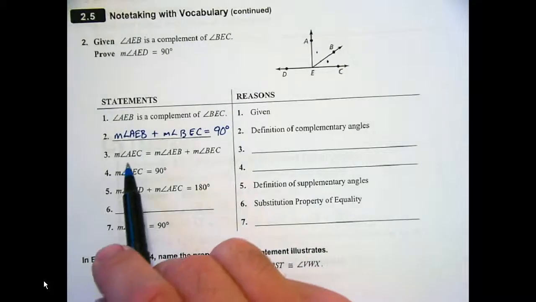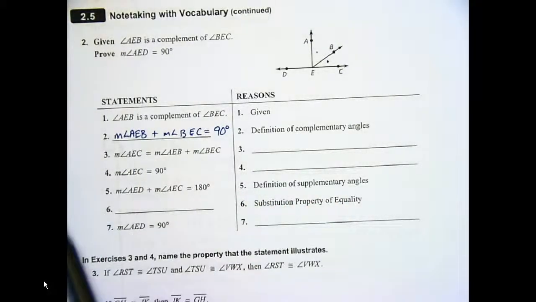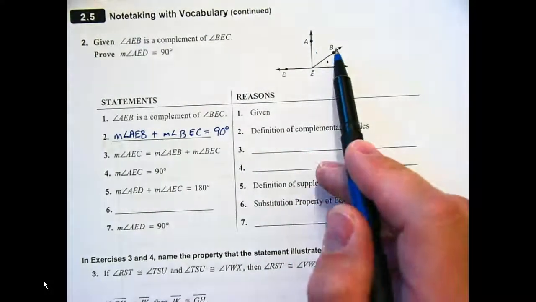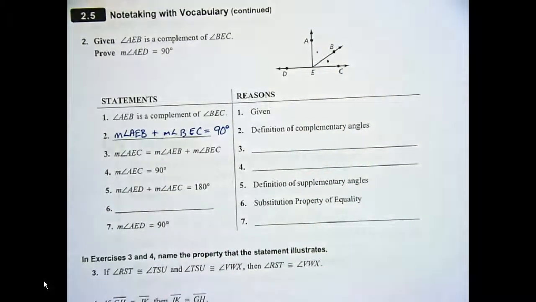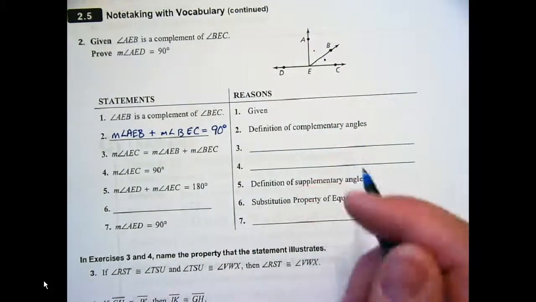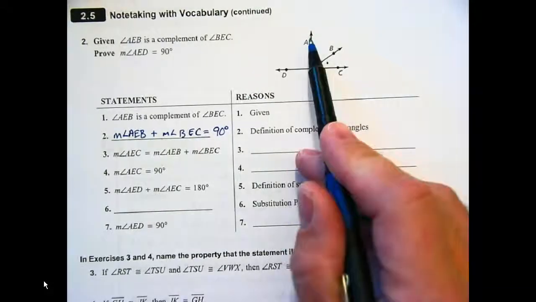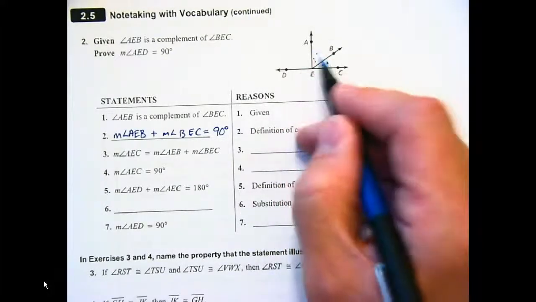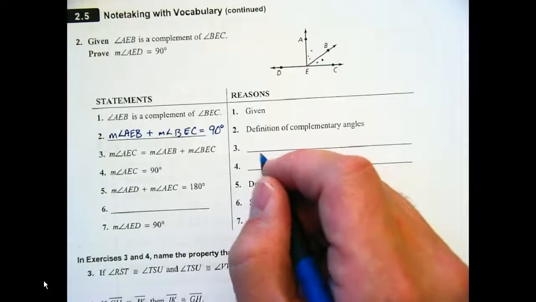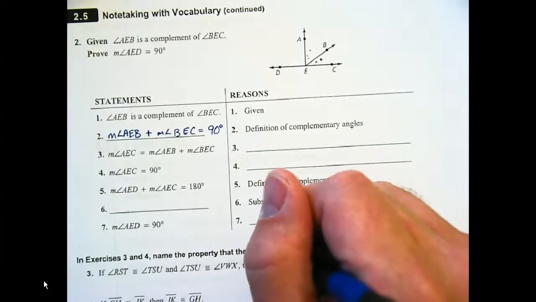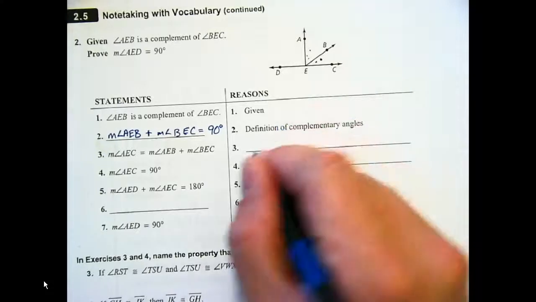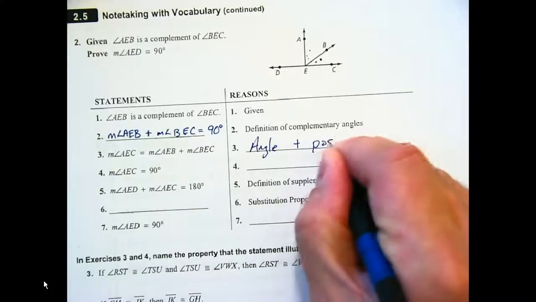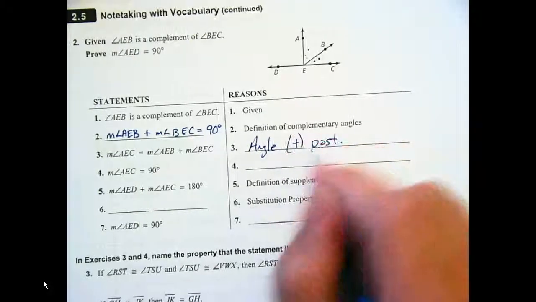All right, number 3. Quickly, tell your neighbor what you got, or what you think if you don't have anything. We've used it before today, or something similar. Okay, what do we got? We got AEC is saying it's made up of this angle and this angle. When we're saying the whole is made up of two parts, what are we using? Come on, take a guess. Angle addition postulate. Maggie's like, I love proofs. I hate proofs. Okay. Angle addition postulate.